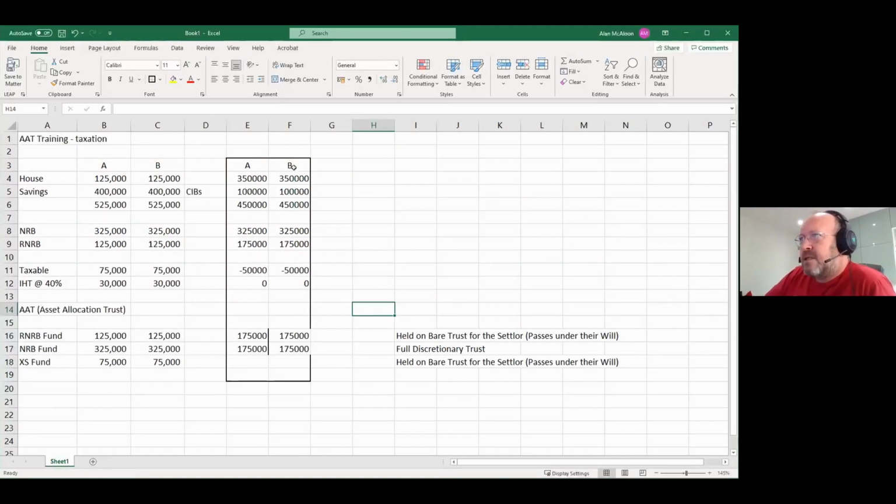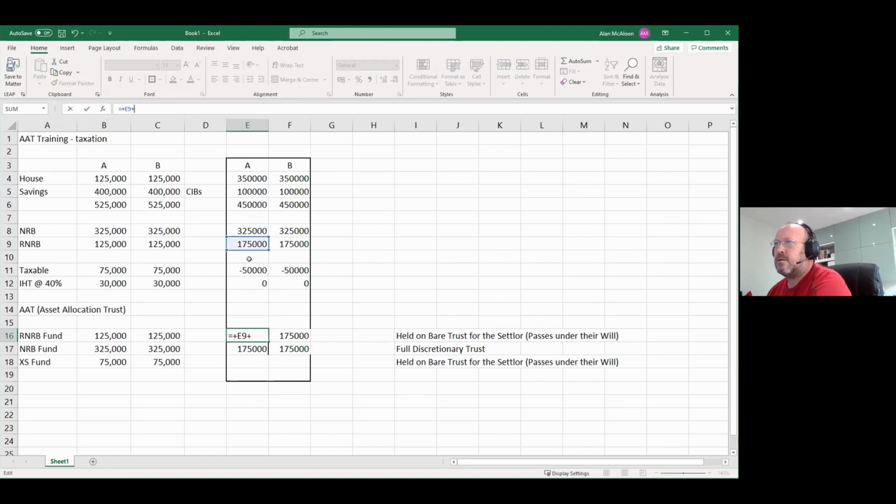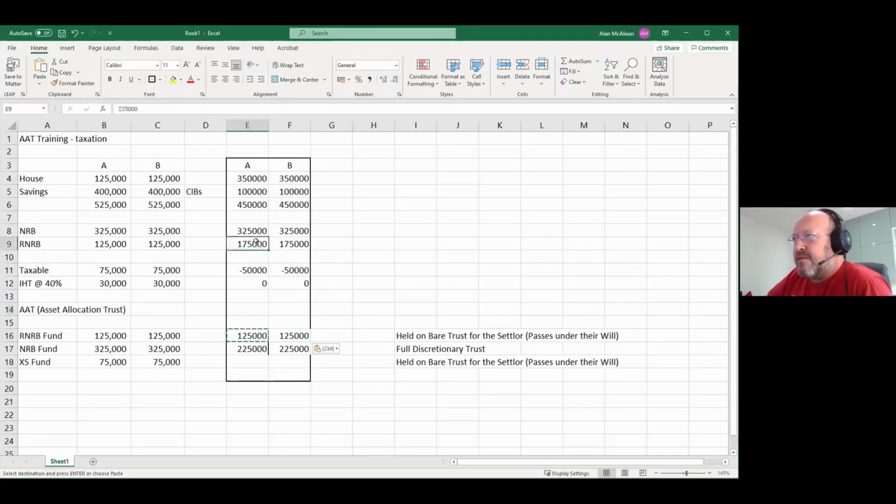Okay, so this is a more basic one. The house is worth 700. They've got 100 each of savings. Their whole estate's not taxable. When this goes into the trust, we still need to fill up. Actually, we don't need all of that in the residence nil rate band because that's taken us over. So the residence nil rate band would be restricted, because they don't need 175 of the residence nil rate band. They only need 125 at the time it's set up.